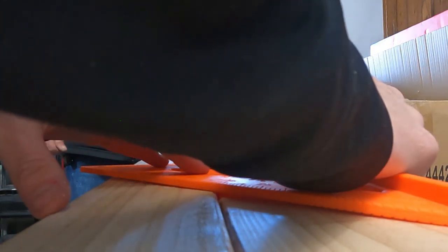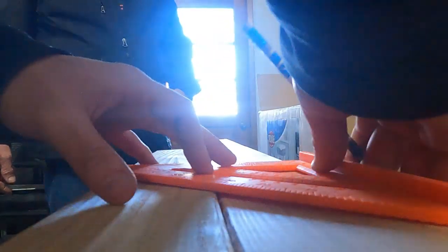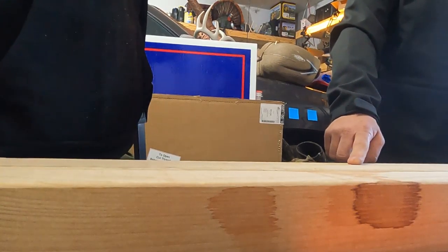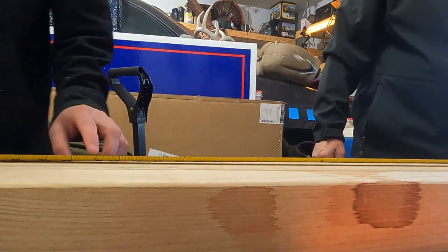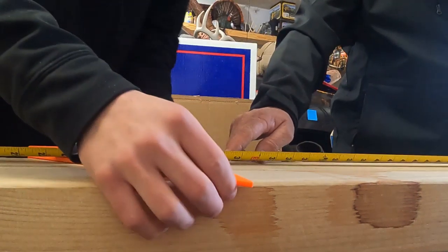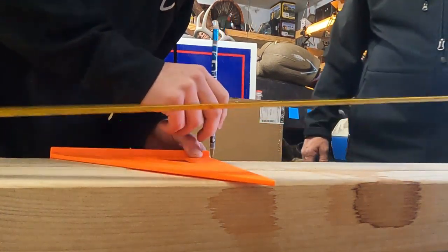So now we determine if that's the top or the center. Before we make any cuts, we can lay this cross piece on there and see if it needs to be centered. Let's find center of this board too real quick. Yeah, that's good. Should be 2.5. So right here. Just shy, yep. It's come up to about 2 5/8 because of the saw blade. Those are just a reference mark.